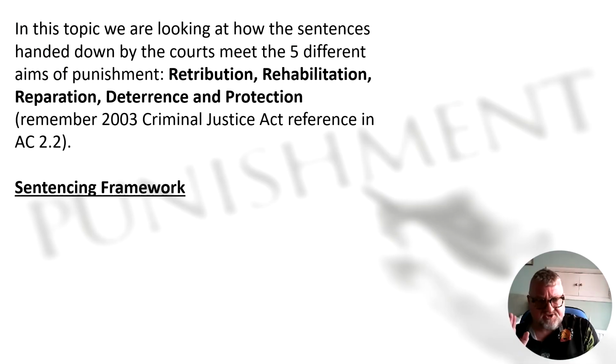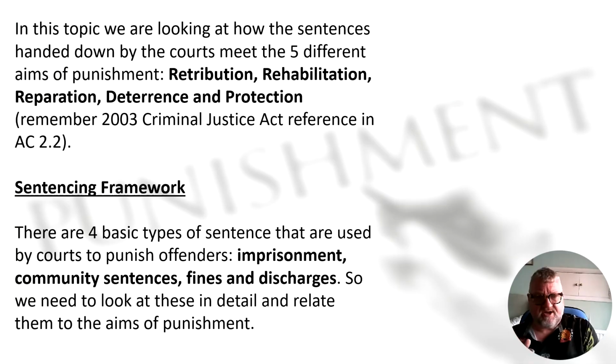Now, as far as the forms of punishment goes, they are related to the sentencing framework. So in this country, we have 4 basic types of sentence that are used by courts to punish offenders. They are imprisonment, community sentences, fines and discharges. So if you are found guilty in a court in this country, you may get 1 or more of these sentences.